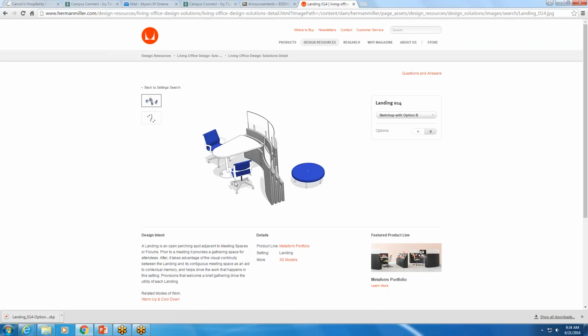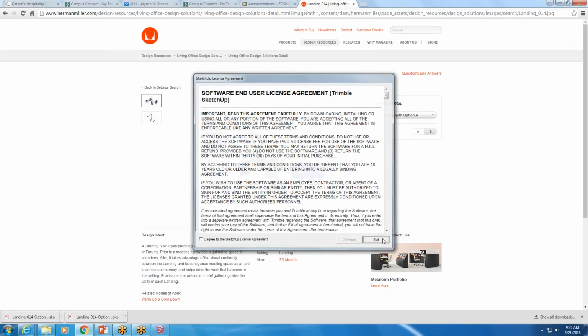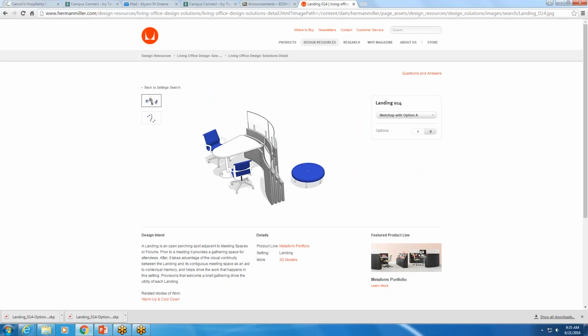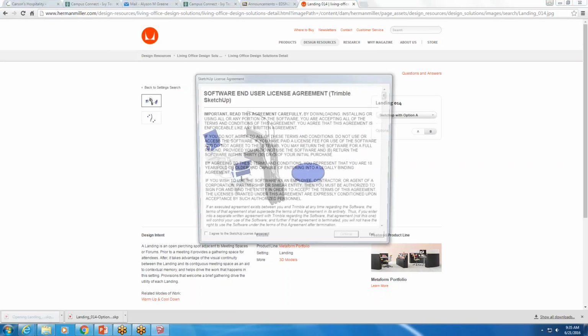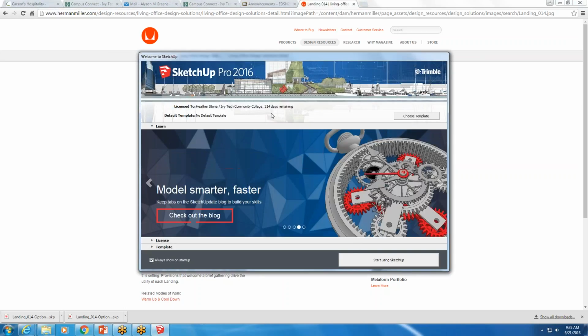So over here they just put an ottoman, although I don't know whoever would just sit on an ottoman like that in any type of space setting, maybe if it was for kids. But then you can go through and you can see in the bottom left-hand corner, it's automatically downloading my furniture. And then when I click on it, it opens, and it should open up with SketchUp, which is already loaded on the computer. It might not, because I think they have some licensing issues here at Ivy Tech. But I click agree, continue. It's probably going to tell me I need to buy it.